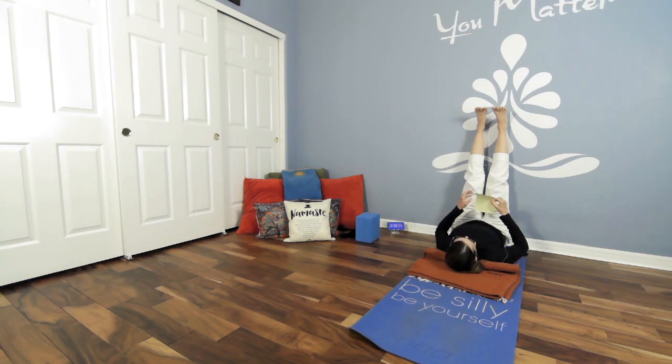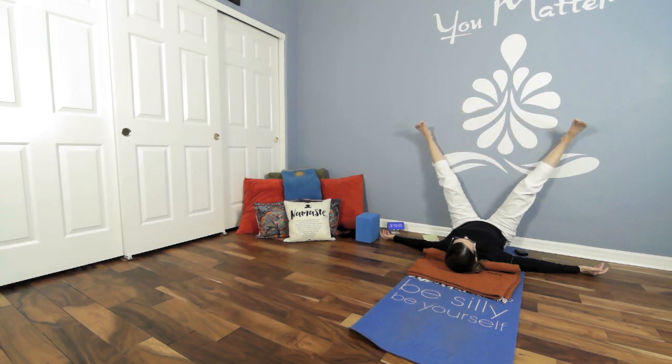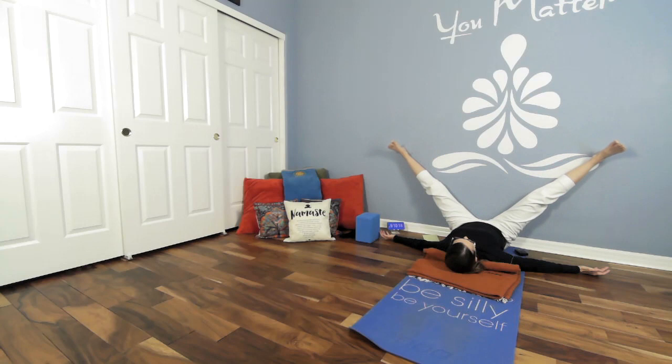And so we are going to move our legs wide now. So slowly and gently take your feet out wide on the wall, as far as you can comfortably go. So we go to that maybe first place where you start to feel any sensation, and pause. And then maybe go a little further. We don't want to over effort here.